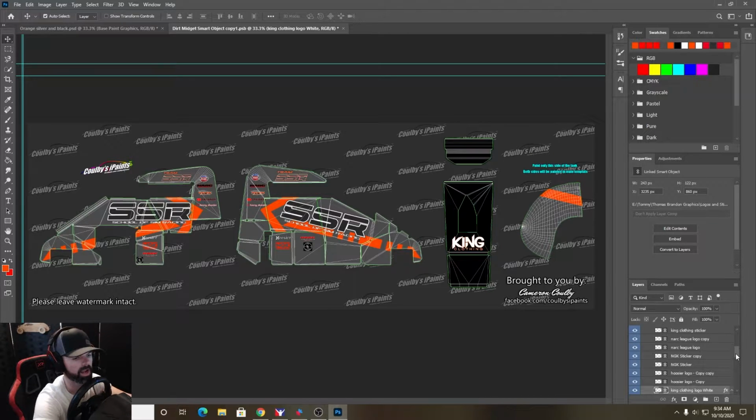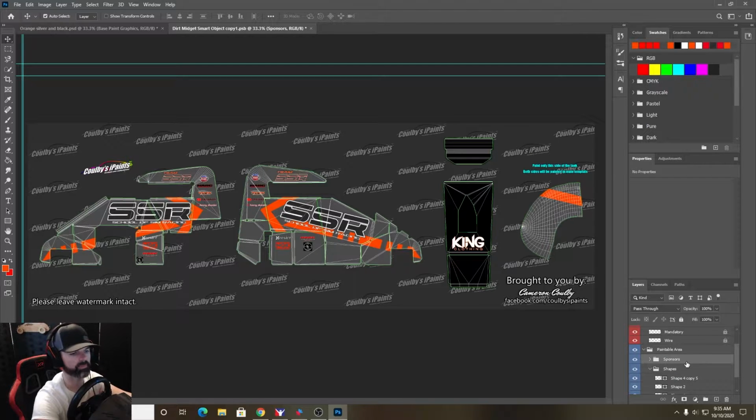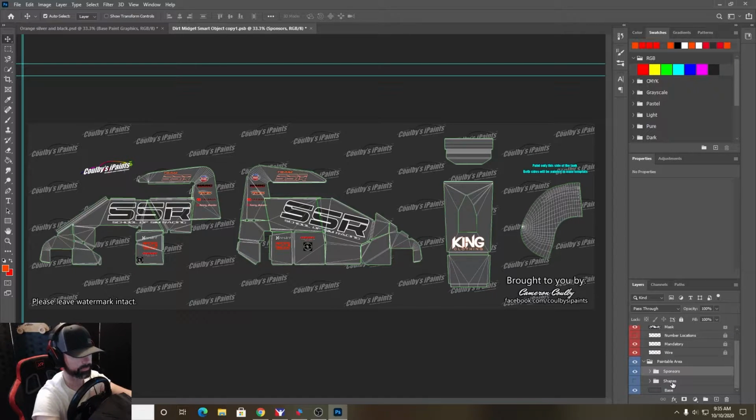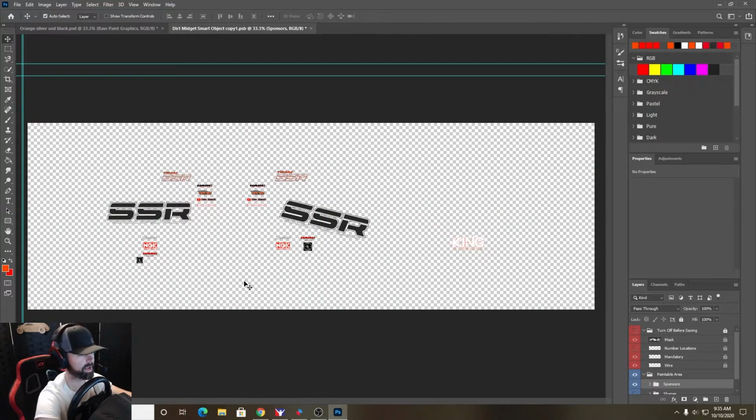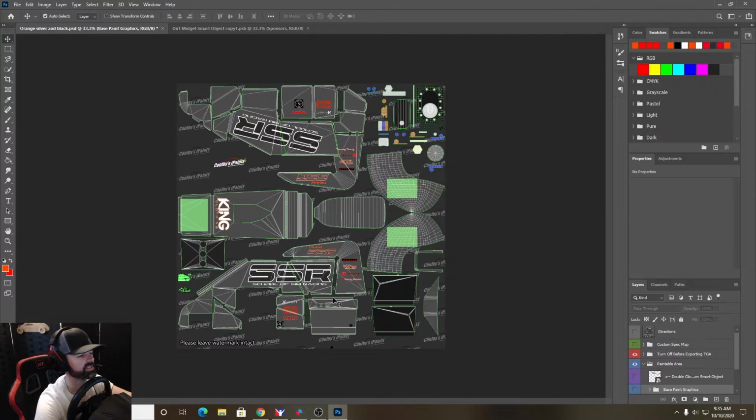So what we're going to do is, I put all of this stuff into a folder. So I have my sponsors folder, and then I have my shapes or my graphics folder here on this side. So what I'm going to do is turn off the shapes real quick. I'm going to turn off this, and I'm going to turn off that, and I'm going to hit Control S. And what this is doing is placing my logos and sponsors and everything over here. Now keep in mind, we're not saving this paint or anything like that. We're creating the layer. All right.